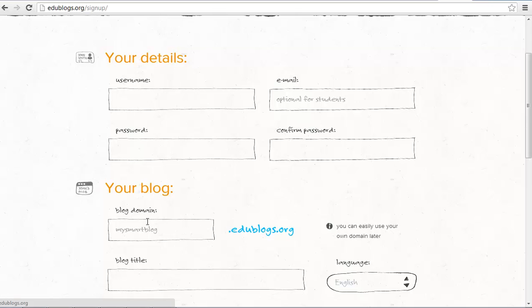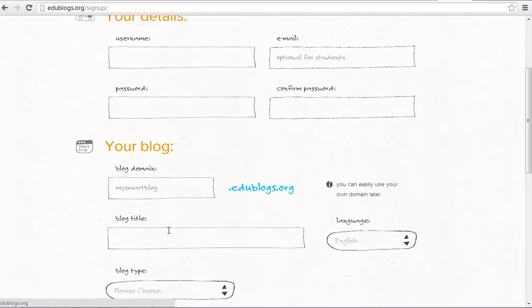It asks you what you want your name to be. Now I would recommend using something professional here. If you're going to be using this for your classroom, use Mr. Lucas, as I would, or Mrs. Jones, or something like that. You don't want to have it be something you're not proud to share with other people, like I love French toast.edublogs or something like that.